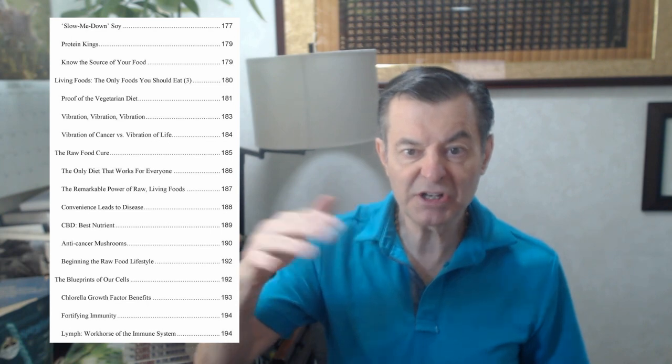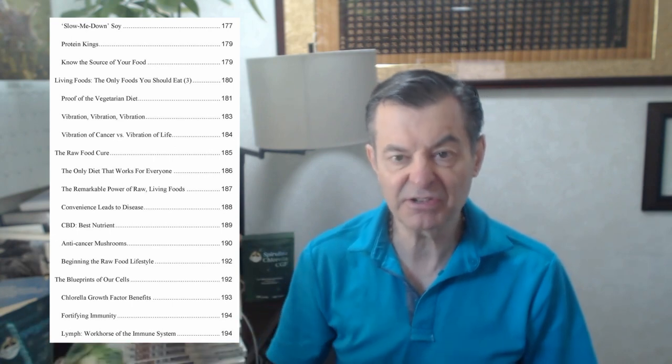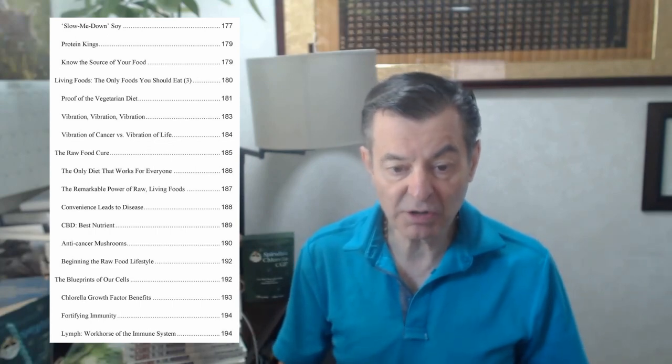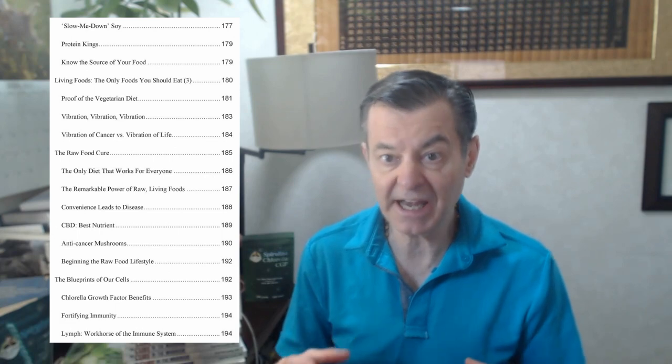What you end up getting is this diminished copy of a cell. And then through life, as you go from 40 to 50 to 60, you get a diminished copy of a diminished copy. Pretty soon, you're not even remotely the same person because this carbon copy of the cell becomes more and more pale and increasingly diminished from its original instruction set. So you've got to have RNA and DNA. You get those from chlorella growth factor. That's the heart of the chlorella. It's chlorella extract. We've taken out a lot of the stuff and we get down to the nucleic acids. That's RNA.